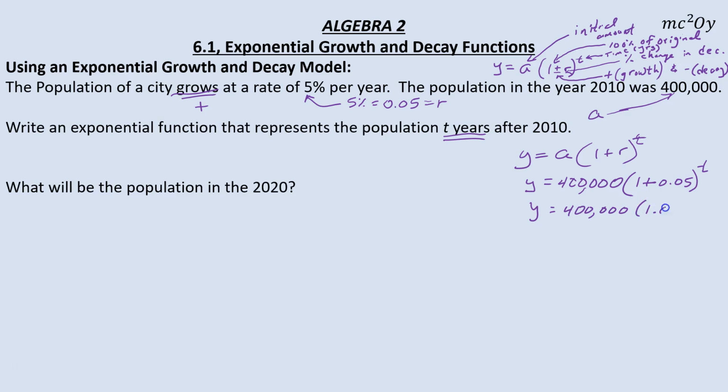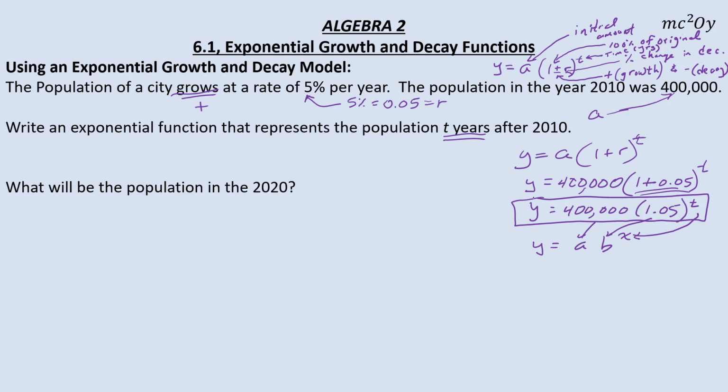I get 1.05. And remember our original form of y equals ab to the x? Well, here's a, here's b, here's x. We just changed x to t. Time is usually always your independent variable x. Okay? And so really we haven't switched anything around other than we've explored our b term. We've decided we're going to really look at the rate. The rate is either going up or down based upon a percent. We're identifying if it's going up or down with the plus and minus, and then the percent is our decimal form there.